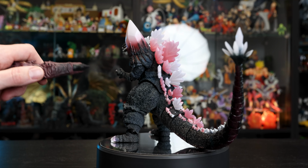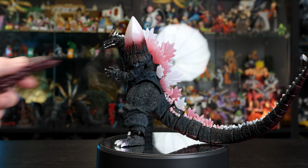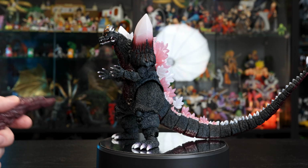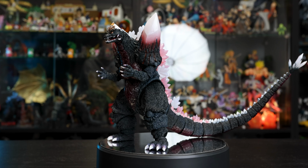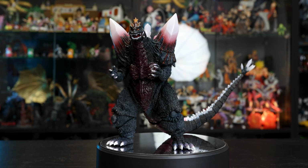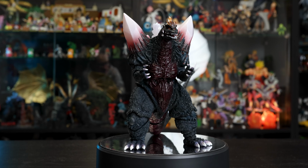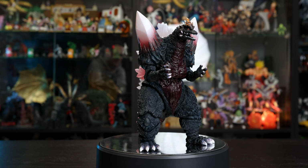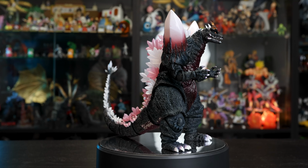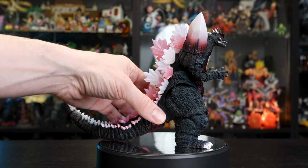And then same when the head was swinging around, he's got lovely colouring on the eyes, again with all the teeth coming around. You have the same pinkish to white colour, and then we have the bronzy amber colour for his horn crystal as well. So really nice on the finish, I feel. Definitely looking really cool. And definitely let me know in the comments below what you think about the finish for this release, especially if you have the others. Is the difference on this one enough for you to grab them? Was there something about this one that really stuck out to you?